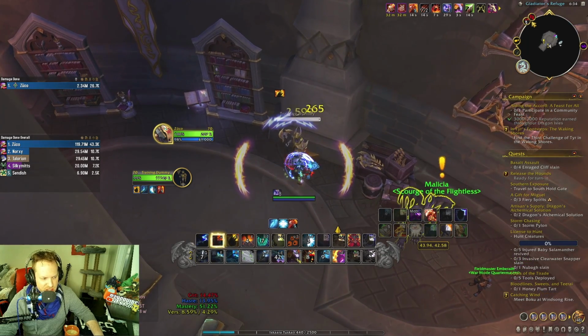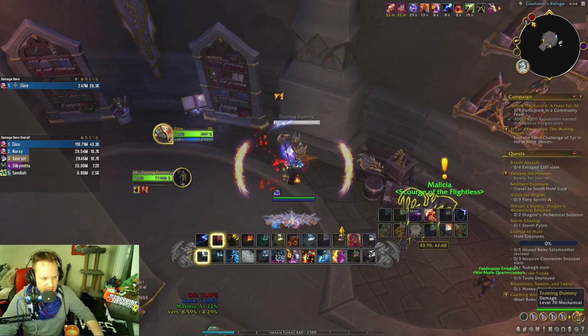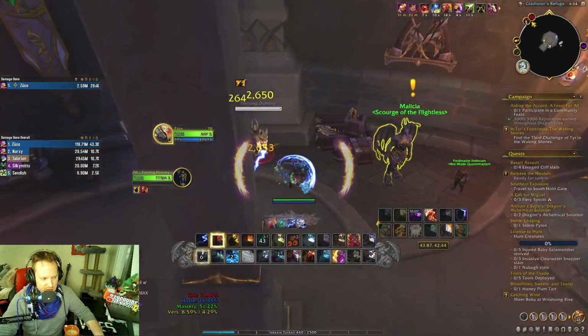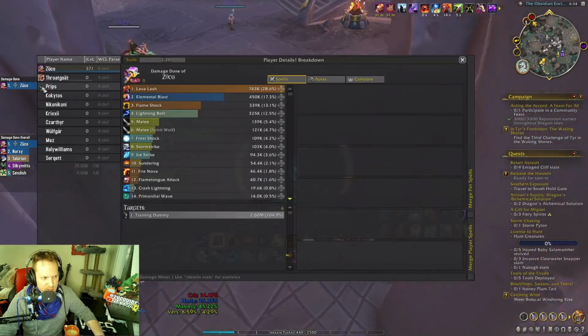Okay, Lava Lash, Storm Strike. Lava Lash, Crash Lightning. Lava Lash, Elemental Blast. Lava Lash, Primordial Wave. See how that works? That's how it works there, okay? And then you got another Hot Hand proc. So there you go. We're getting probably a little lucky at this point in terms of our Hot Hand procs there, but that's how it works.